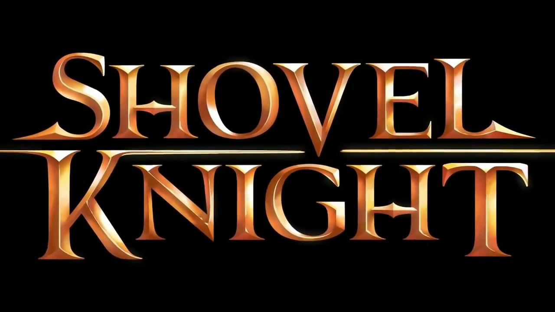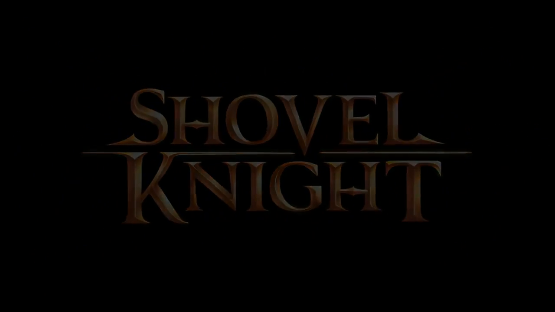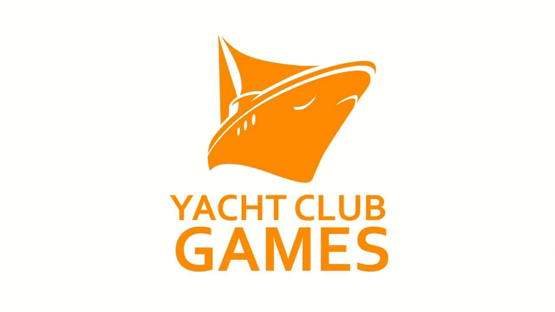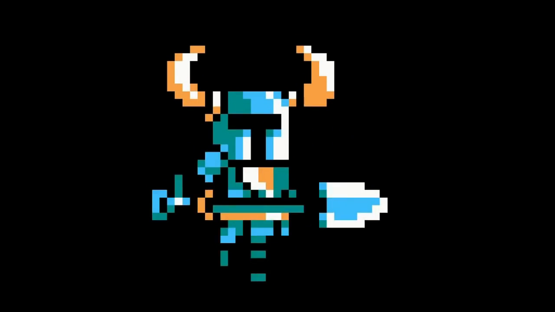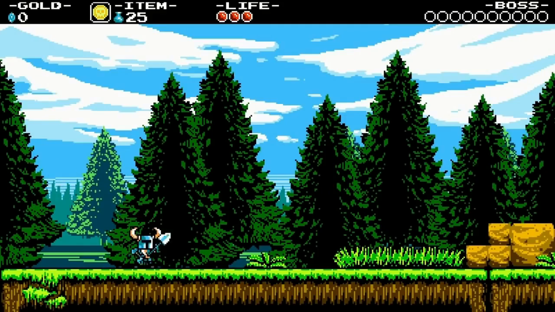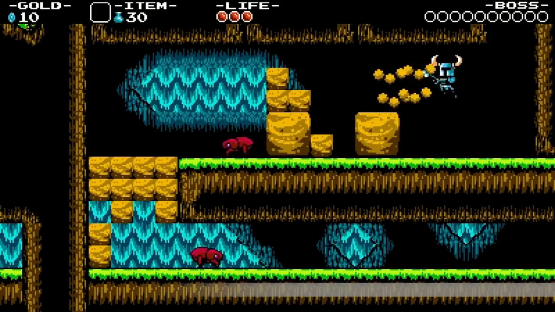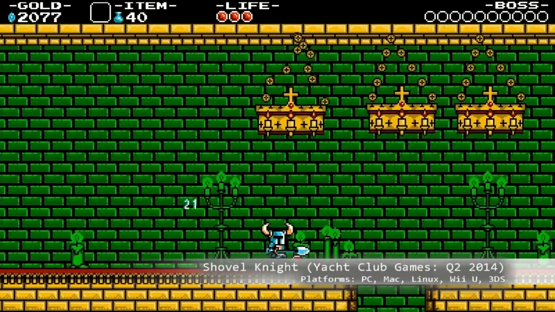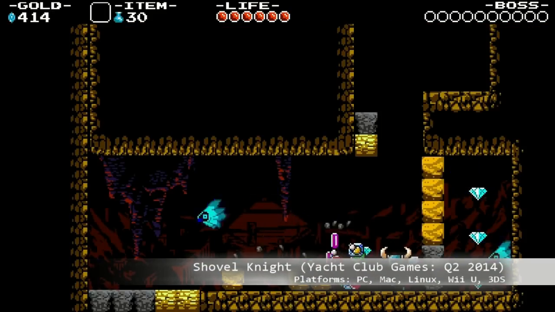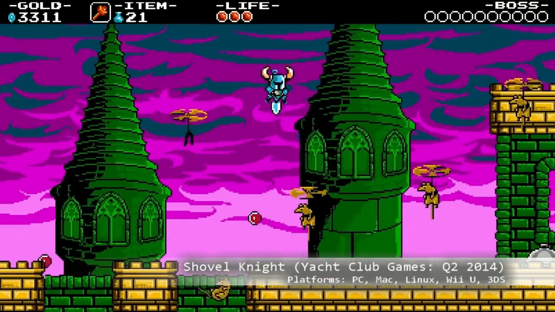So this is a new one coming out for the PC, also the Nintendo Wii U and the 3DS, as well as the Mac and Linux platforms. So what did you see from this trailer, Joe? What can you tell us about Shovel Knight? Now, this looks like a good old-fashioned side-scrolling 2D action game with some interesting gameplay elements. I mean, your weapon is a shovel. Yes. So not only is it an offensive weapon, but it's a defensive weapon, but you can also use it.